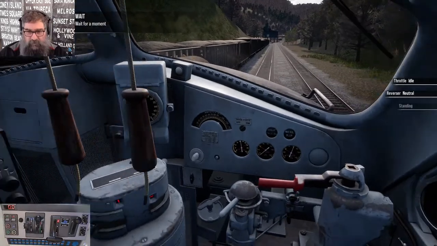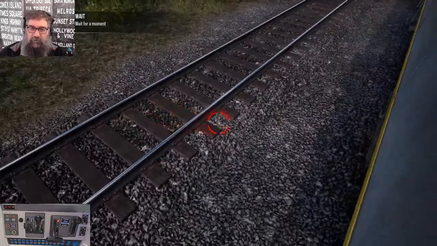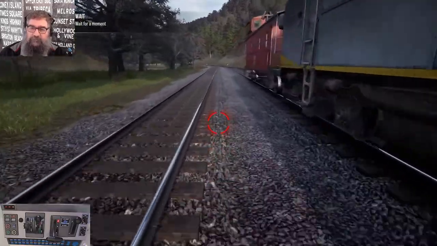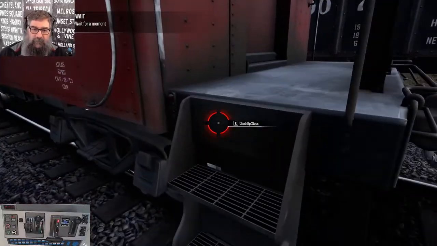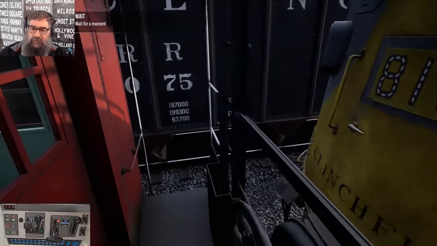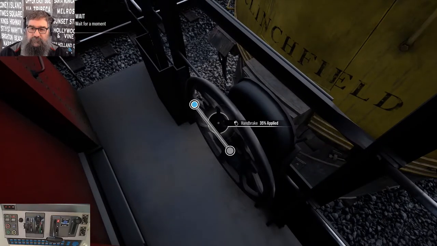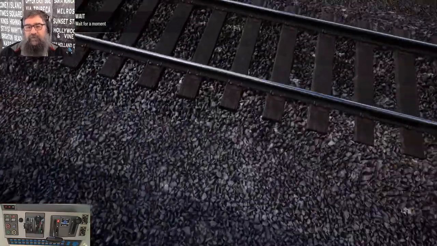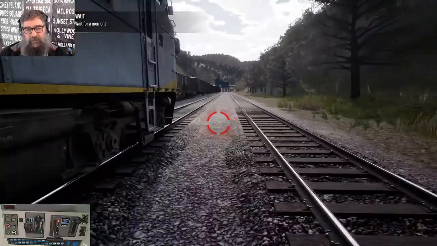Now, something we have to go and do is the handbrake that we put on before. Gonna do it from the ground? Nah. Some nice realism there as the brakes released on the caboose. And it slid back. I like that.